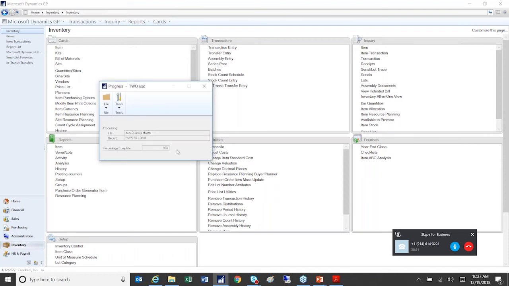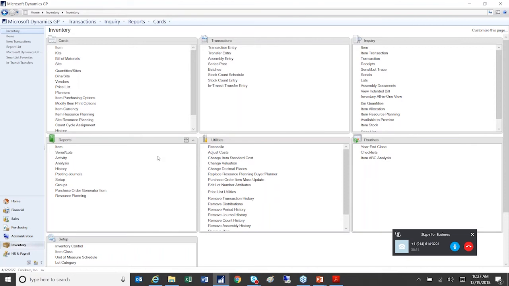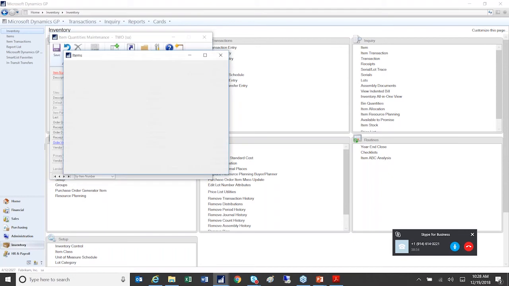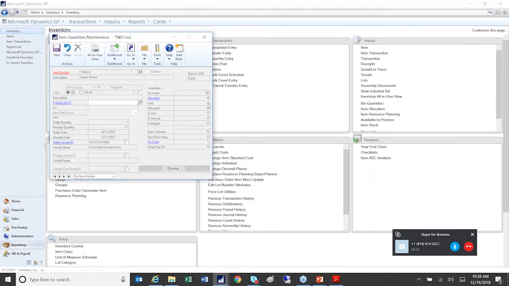And now it's running. And luckily, I don't have a huge amount of inventory in this test company here, so the process went pretty quickly, you'll notice. So you'll definitely want to give a little bit of time if you have a high volume of inventory items in the system. Okay, so now if I go back to this item here as an example, you'll notice that this sold value has now been zeroed out. So that's one of the things that was completed as part of the year-end close process that we just ran.